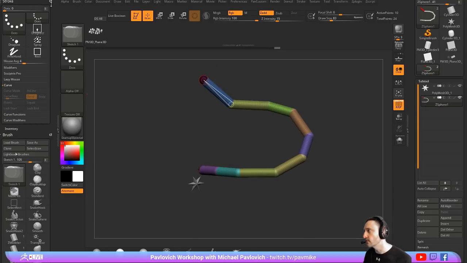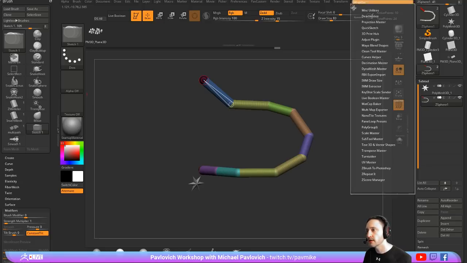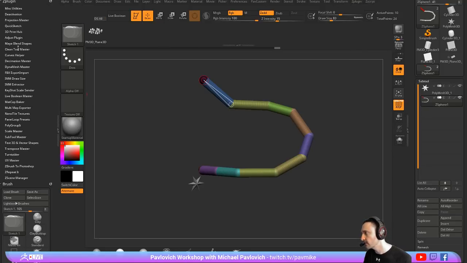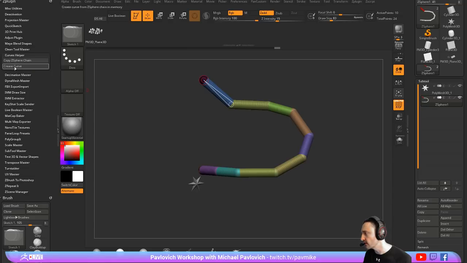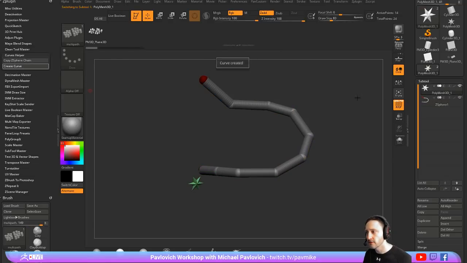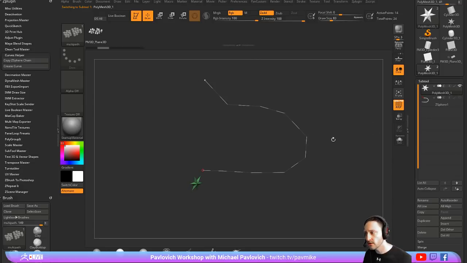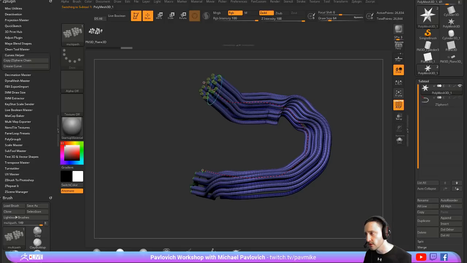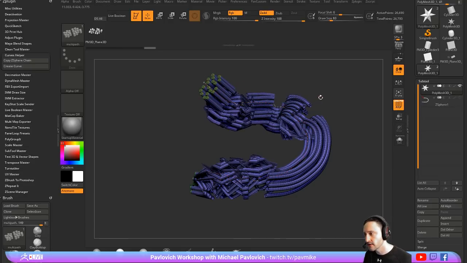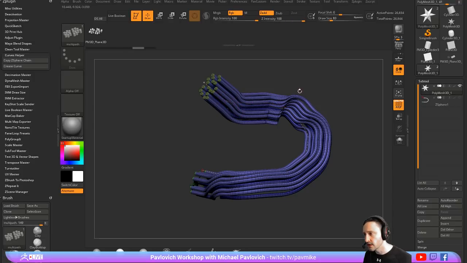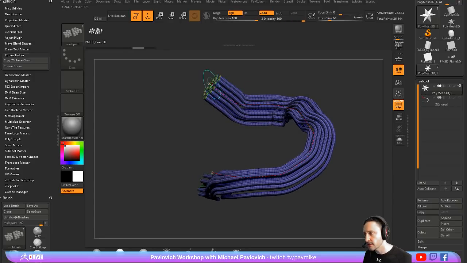So now I'm going to go into my Z plugin. We talked about this before. Curve helper. If you don't have curve helper, I'll show you where to install this in just a second. Copy Z sphere chain, grab our star, create curve. And now we can go to our brush multipath and just tap this, and now it'll follow along that curve path. If we want to, we can hit 6 to smooth that curve out. Oof, but it doesn't seem to want to update that. I think that'll be okay though.